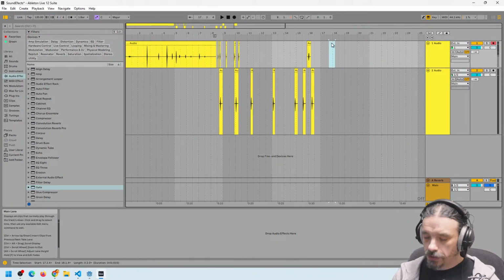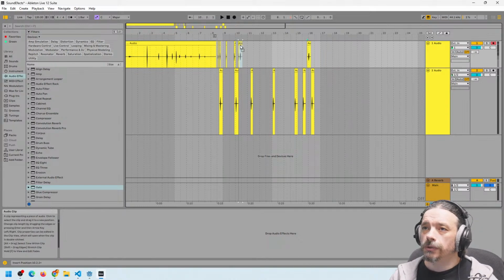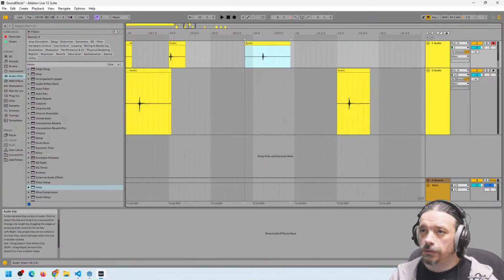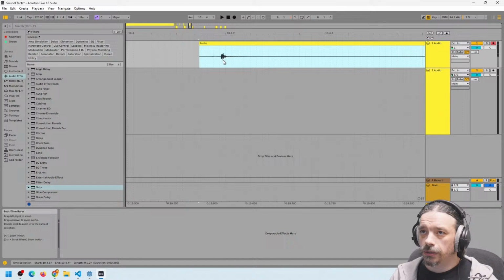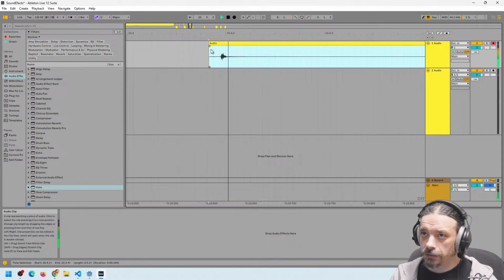This one is garbage. This one goes here. Oh, undo. Goes here. Zoom in. Cut. Zoom in again. Cut again. Yeah, that thing over there belongs to the sound.